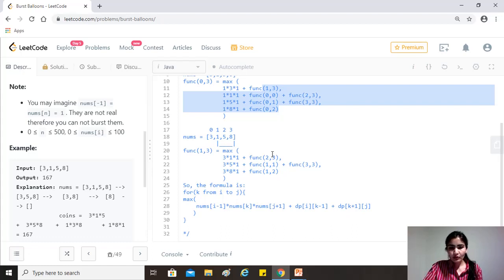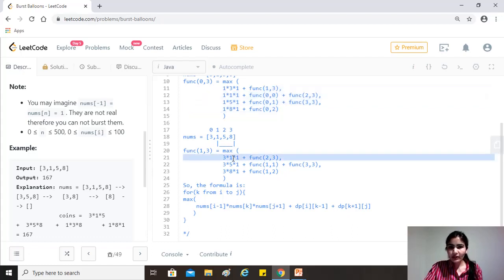So with this, a very simple formula can be used. If i and j are my left and the right extremes, or basically the left and the right boundary of the subarray that I am currently working on, it could be just 1, 3, 0, 0, anything.